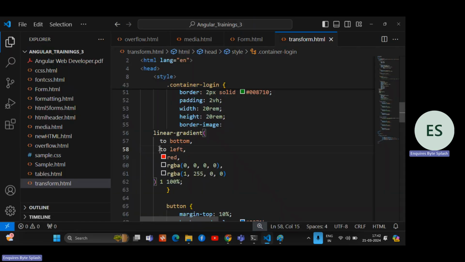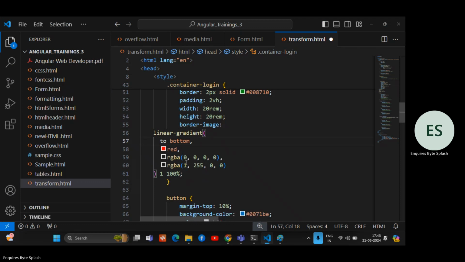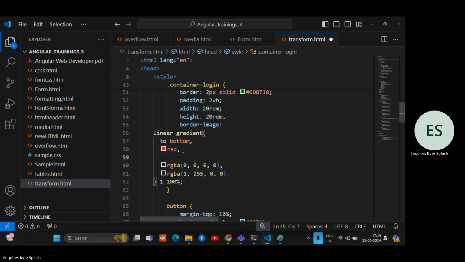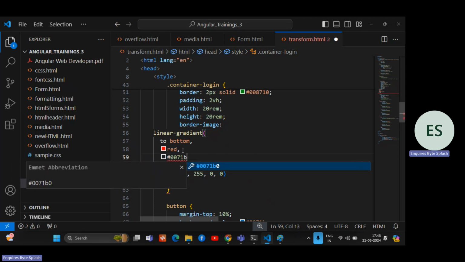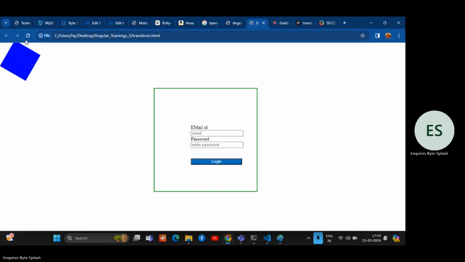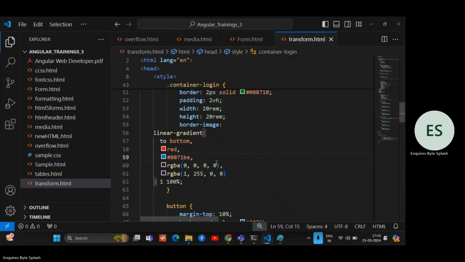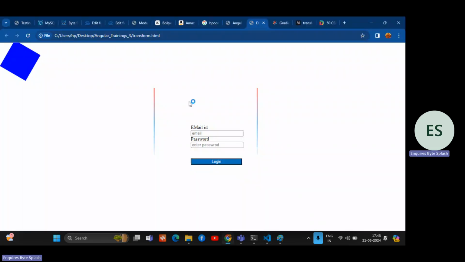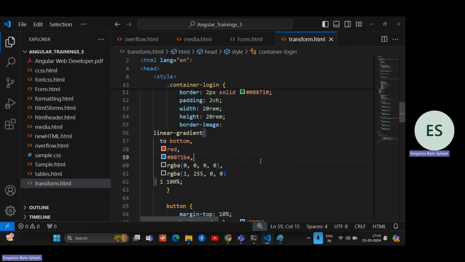It's not applied. Red. Let's do this. Turn on B. So these two we applied, right? Okay. So these two are applied. I want linear gradient.